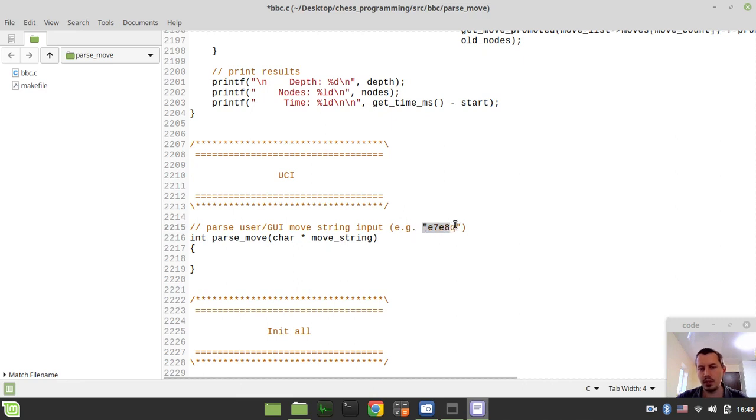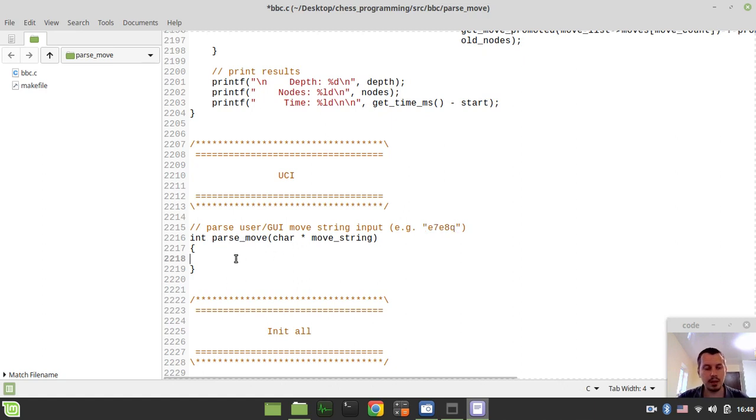This is the exact input that either the GUI sends, or, if you try to mimic the GUI, you would be typing by hand within the console. So this is the string that we would be testing our parse move function with.